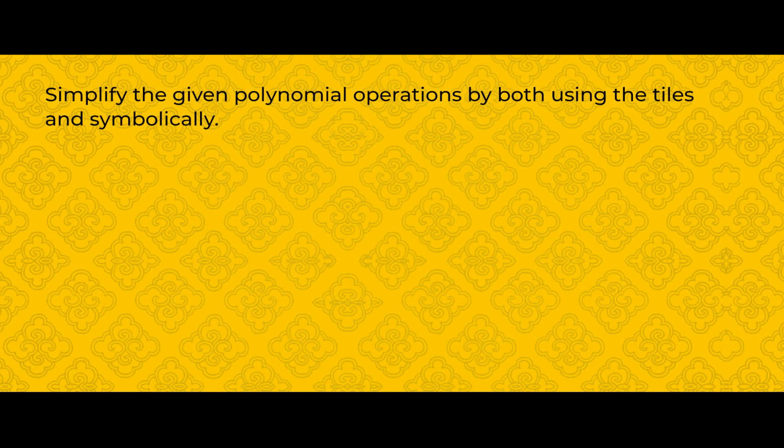Now that we have come to the end of this lesson, I have a set of tasks for you to practice the skills that we have learned. So simplify the given polynomial operations by both using the tiles and doing it symbolically. I have a set of questions. The first one, multiplication task. Second is a division question. Remember, you have to do these problems both by using algebra tiles and also symbolically.